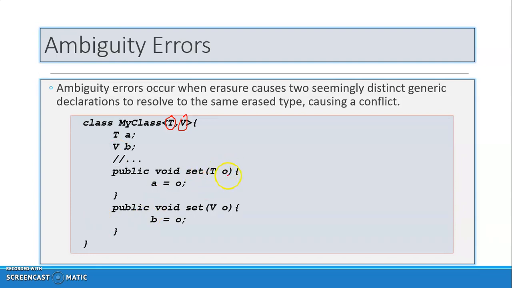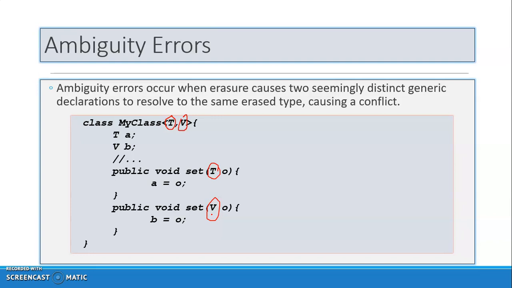The first one is a set for data type T, and the second one is a set for data type V. This probably would work because they are overloaded methods. Their data types are different. It's like the first one the data type is integer, and the second one the data type is string. They have different headers, so that would work.